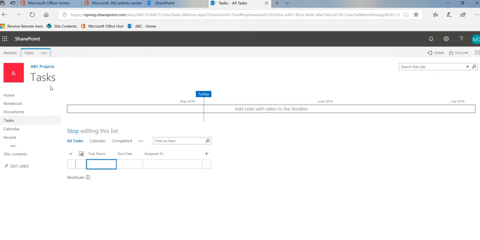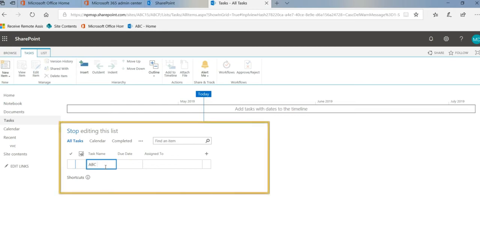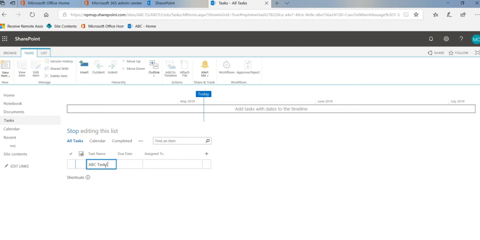For example, let's enter the name of the task. So here we will do two things. We'll create two tasks and then we will delete one of these tasks. So enter the task name, ABC task 1.